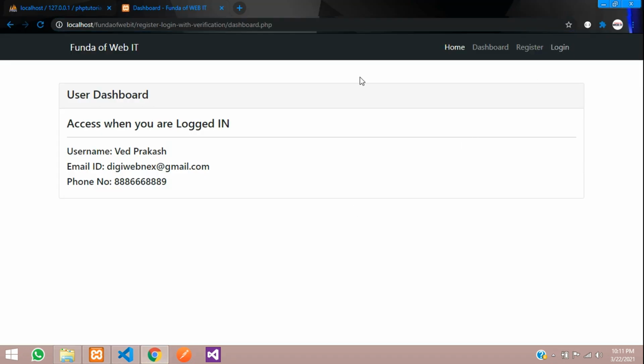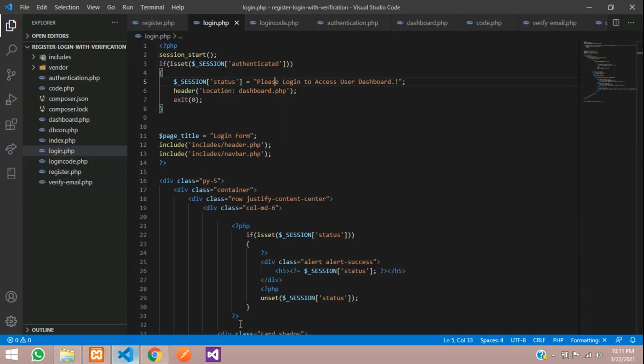Let's click on login. You can see, but you are not getting the message. So let's paste that message code. Let's give the message as you are already logged in.